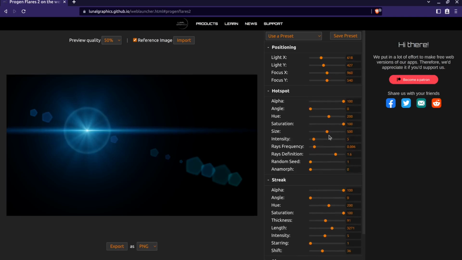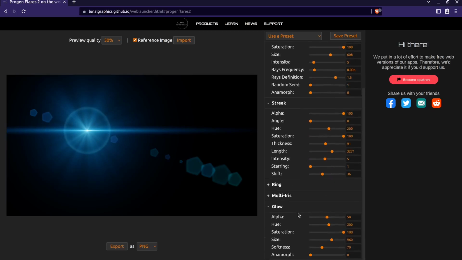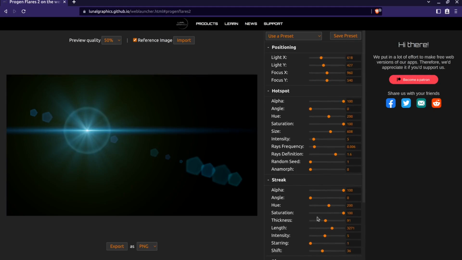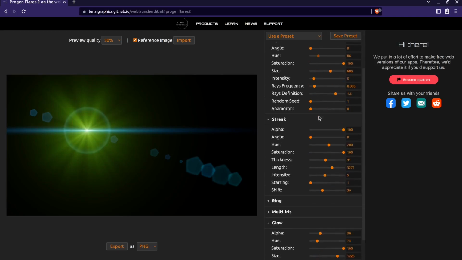A recommendation I have for this process is to have a reference image to look at when making your lens flare, so that way it'll be more realistic, but also you just have a much better idea of what you're doing. Maybe I want to change the color, something like this.